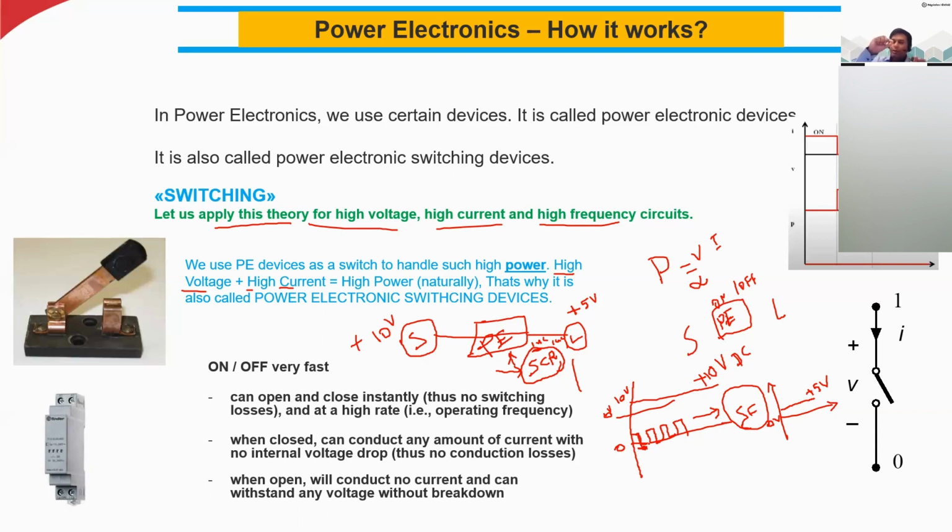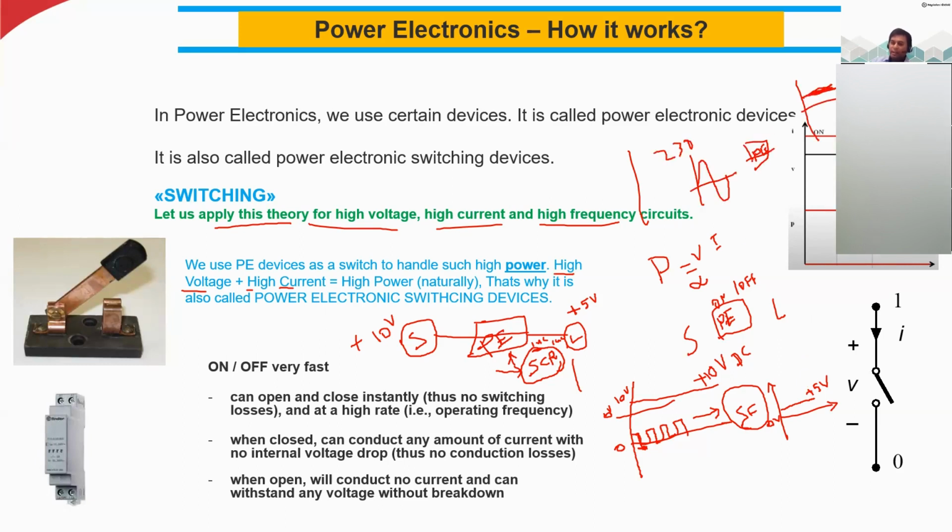So we can just change the duty cycle. We can change the on time and we can change the off time, on period and off period. So in any pulse we have here on state, and this is off state. This is on state and this is off state. So this is how the power electronic devices are working and controlling the supply voltage and changing it to whatever level you want. So here I only changed the voltage level from 10 volt to 5 volt. I can also change the frequency.